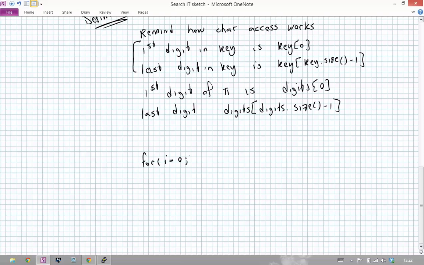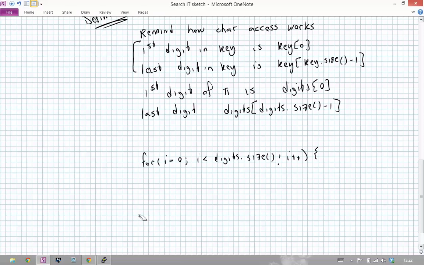It should go all the way across the digits of pi, right? So for i equals 0, i less than digits size, i plus plus, that's going to do something for every digit of pi.